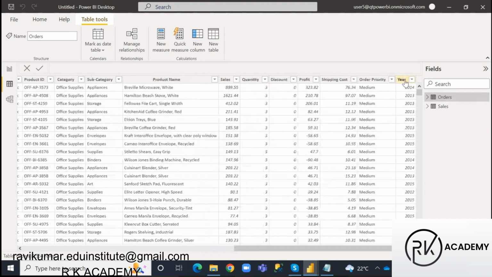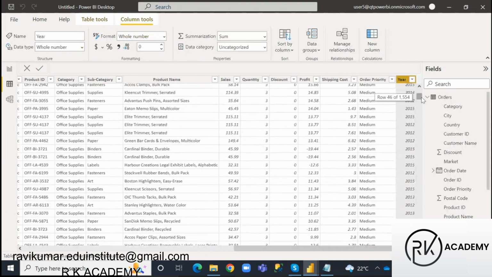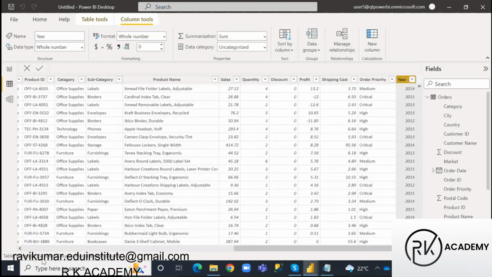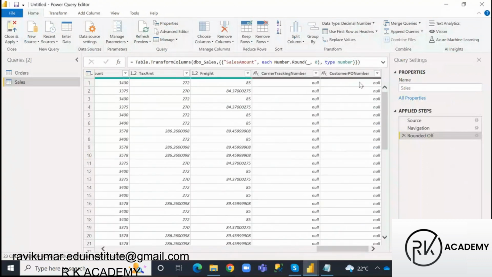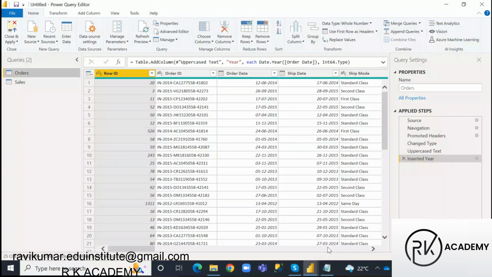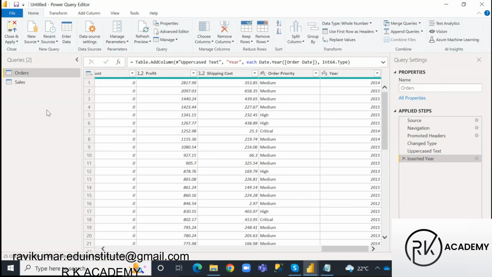Go here. Do I have the year? Yes. This time the year is for the complete data, 1554 rows. On Power Query, the year is for only the first 1000 rows. Whatever transformations I perform on Power Query are also for the first 1000 rows. But once I load these tables to Power Pivot, Power Query goes to the source again, brings the complete data, and implements the modifications on the complete data. Am I clear, guys?